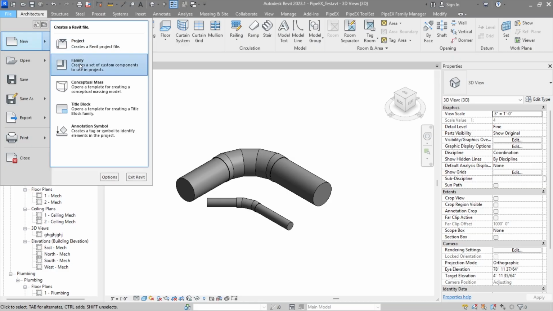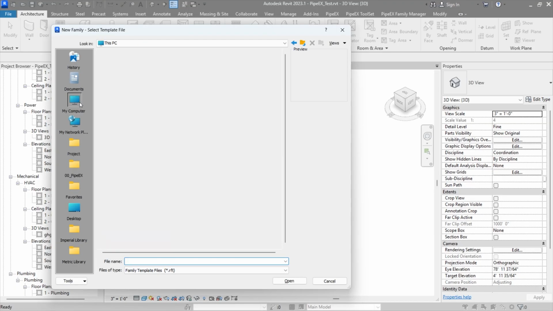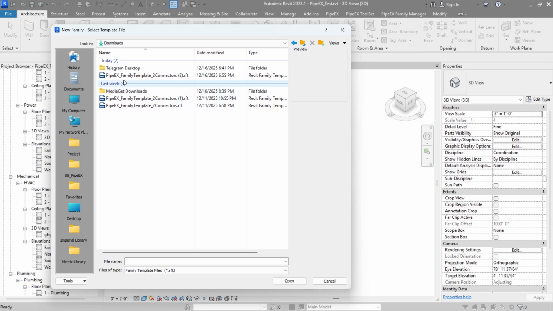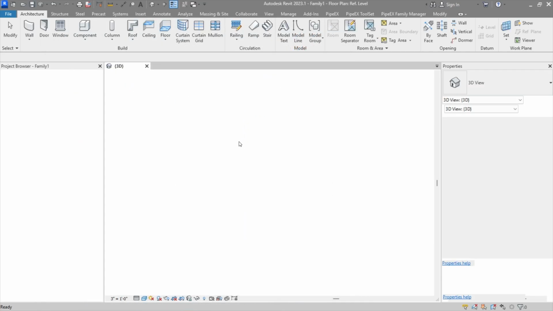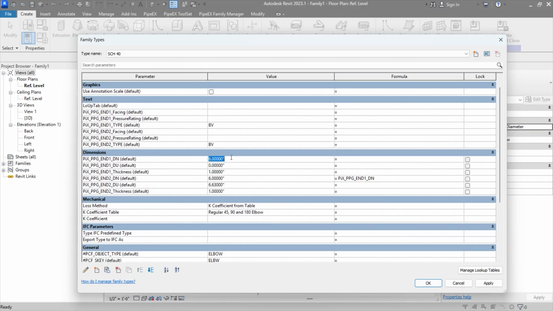We will create a new family using the template that I just downloaded. This template consists of a few default properties together with a few default values. We need to update it slightly because in this exercise we will cover only one size range.